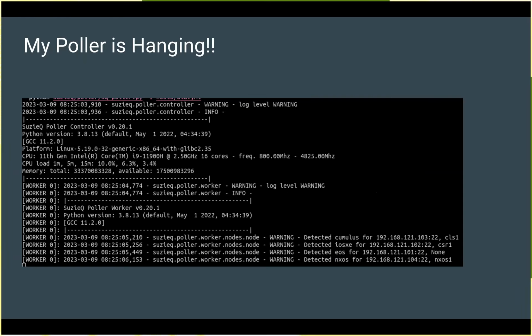No, the poller is not hanging. The poller is working. The poller is meant to be deployed as a daemon. So you would use nohup and an ampersand on it, or you would just dedicate a window and leave it running there, depending on your particular circumstance. If there's any error message, it will show up directly on the stdout, or if you're directing everything to a log, you can take a look at the logs, and that's where everything will be. So if this is all that is printed out, this does not mean that your poller is hanging. Everything is working as expected.